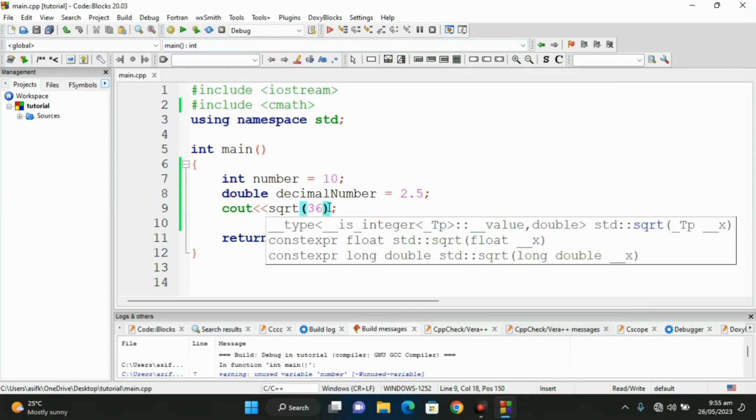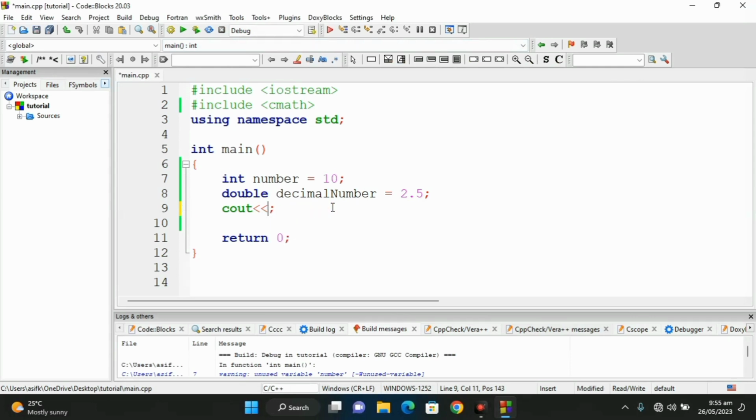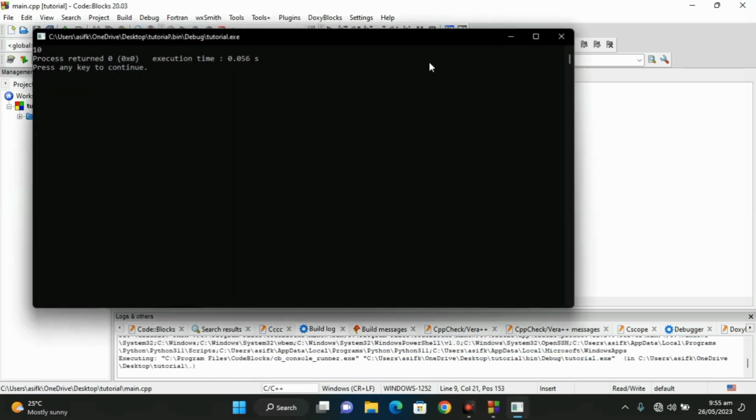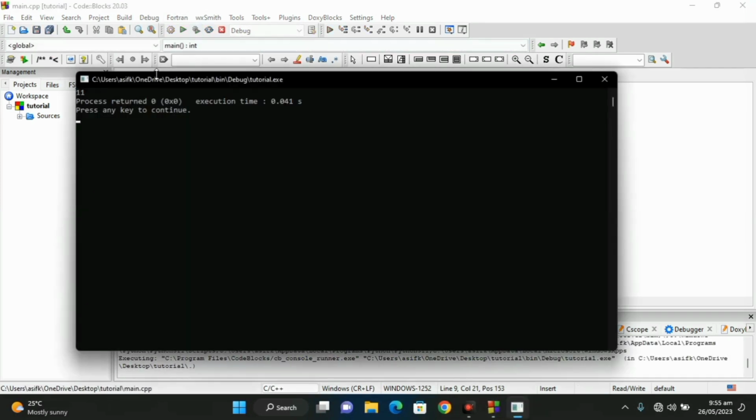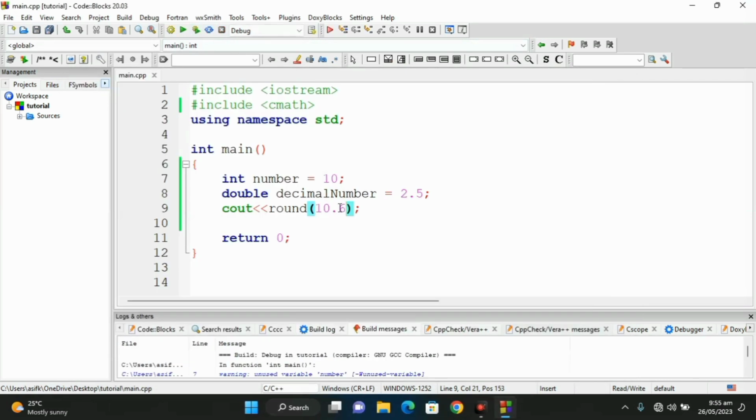Other functions include the round function. The round function is used to round the number. Round 10.3 and it will round the number to 10. You can see it displays 10. If you use 10.6 it will round this number to 11 and it displays 11. Other functions are the ceil function. The ceil function is used to round up the number.